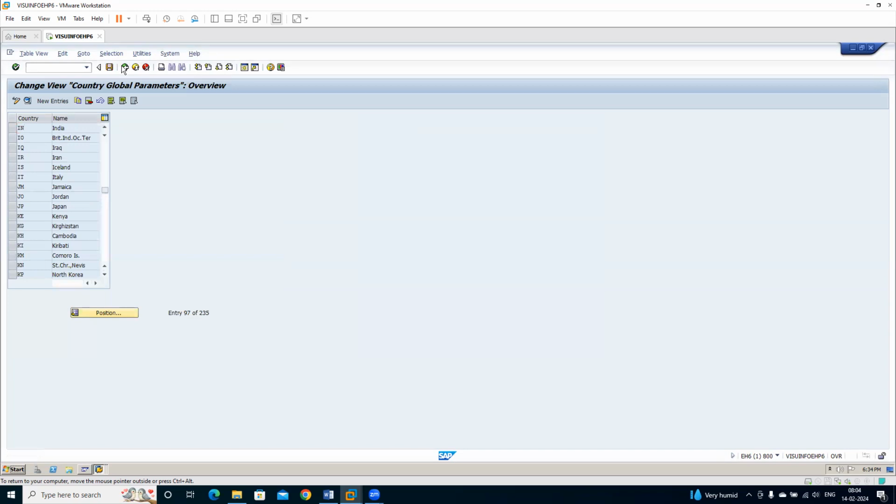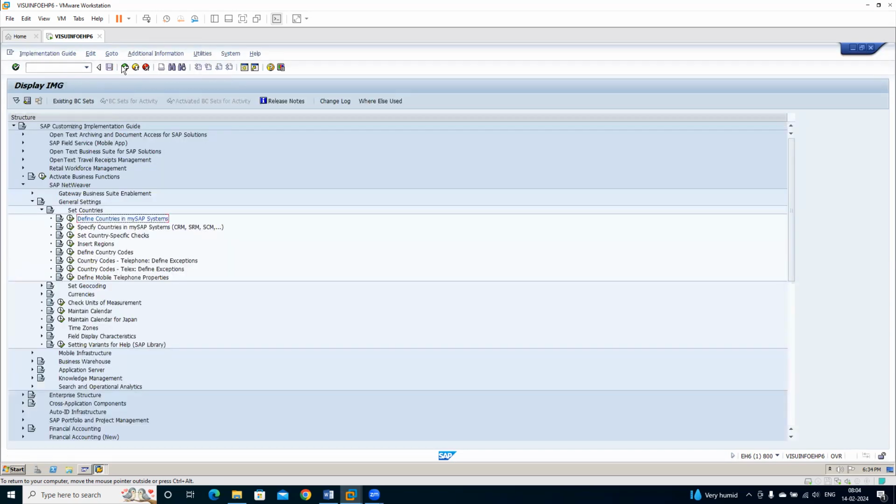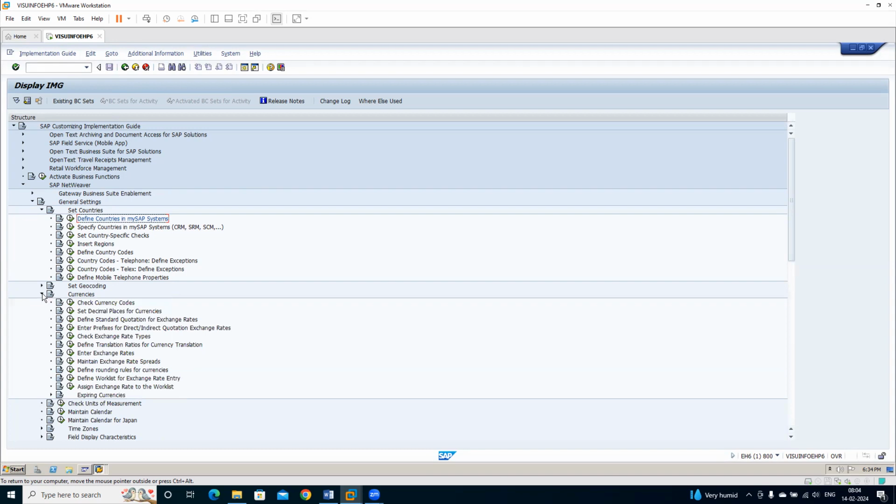Now we should also... these are fine. All the country specific settings or the standard settings can be viewed under this general settings under SAP NetWeaver.